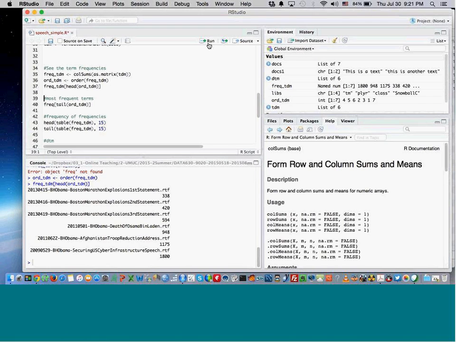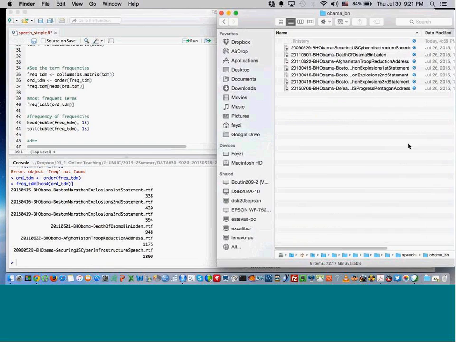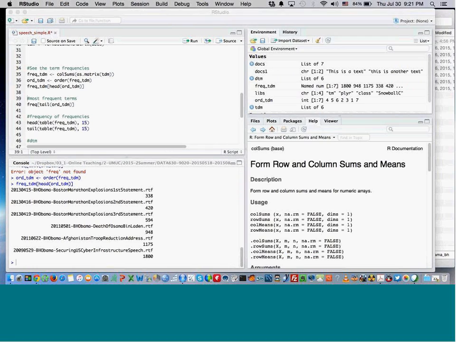Okay, this is an example of the freq_dm variable. If we look at the contents of the folder, it lists the names of the files, and then the words within that text. So the Boston Marathon explosion statement had 338 words in it.